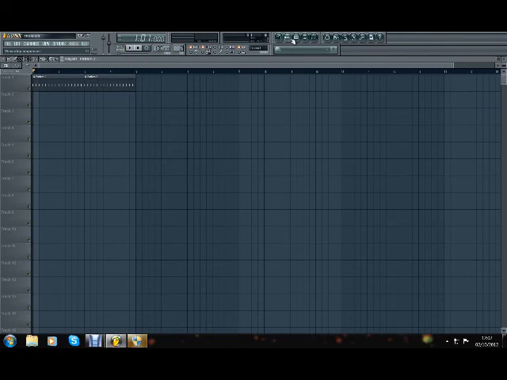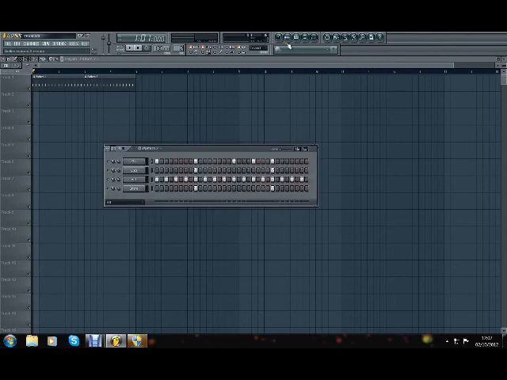Next tutorial, next video, I'm going to be going through how to change these sounds here. So instead of them being the default kick, clap, hat and snare, you can change them in for either your own sounds or other sounds that come with the program, whatever. And I'll show you how to also change your sounds to make them more unique and just give you a different sounding pattern or whatever it is you're after.